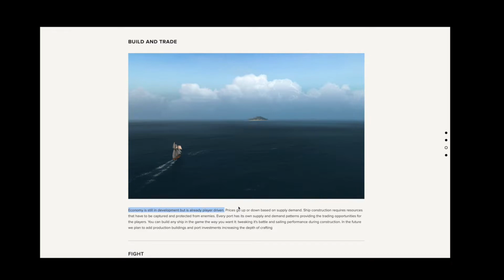Ship construction requires resources that have to be captured and protected from enemies. Every port has its own supply and demand patterns, providing trading opportunities for the player. You can build any ship in the game the way you want it, tweaking its battle and sailing performance during construction. In the future, we plan to add production buildings and port investments, increasing the depth of crafting.